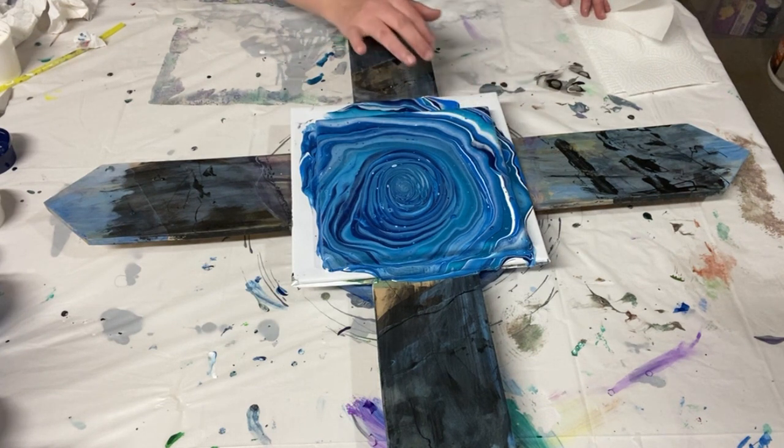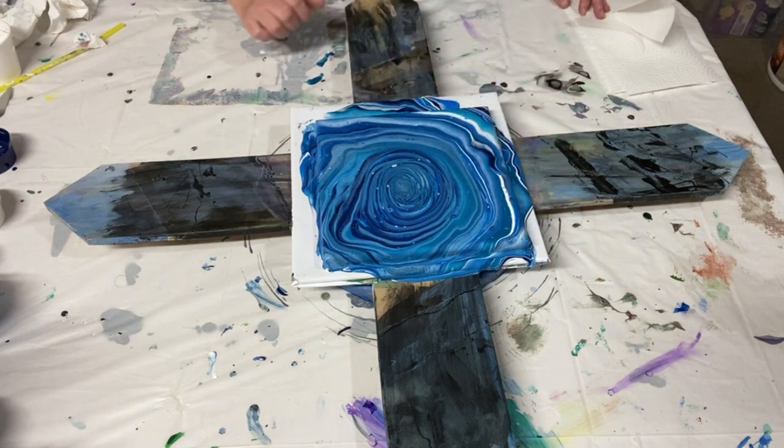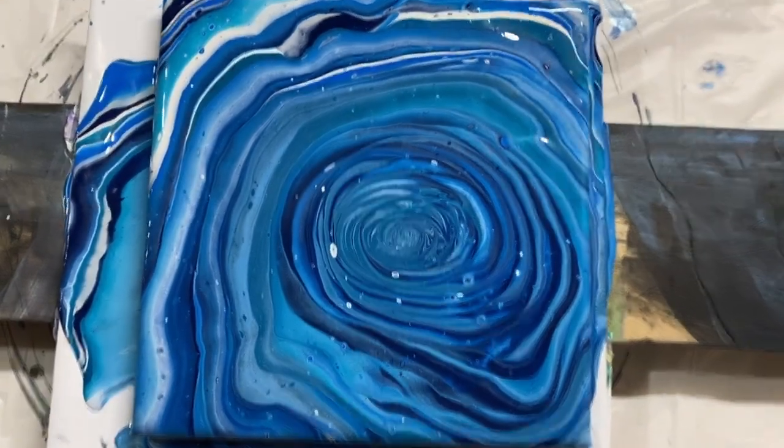I don't want to lose that beautiful turquoise and, you know, all the layers. And my center looks pretty good. So I'm gonna call it good. Let me show you a close-up, and we are done. All right, here we go.